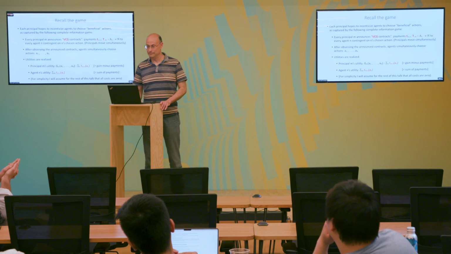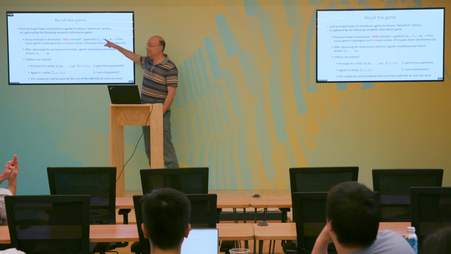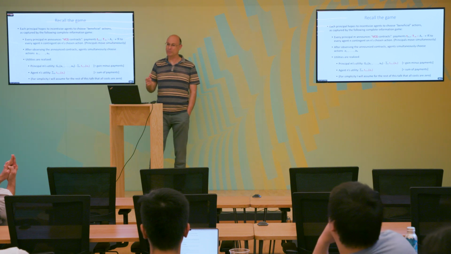Motivated by your second price auction example, I could imagine a strong motivation for restricting the dependence on T minus M to be such that your payment to an agent, little n, depends only on others' contracts' payments to agent, little n, and not on the others. So you're saying in general this is capital T, but it will be capital B. Well, no, this is what we will do, actually. Like in the second price auction, the dependence is pretty limited. It's kind of local to each agent, right?